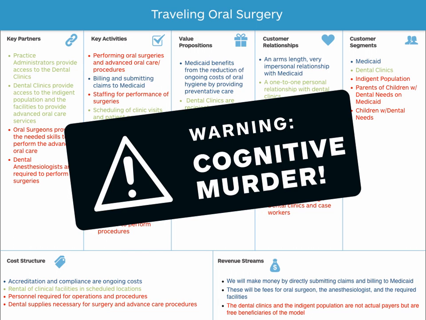What's going to happen to your audience is that when they see all of that information on the canvas on screen, they're either going to simply listen to you, and they're not going to read the information that's on the slide, or even worse, they're going to tune you out and they're going to try to read all of that bullet pointed text that you see there in the business model canvas. So you absolutely want to avoid this, and again, we call this cognitive murder.